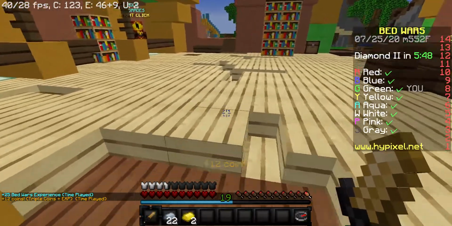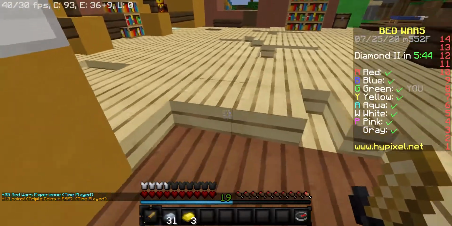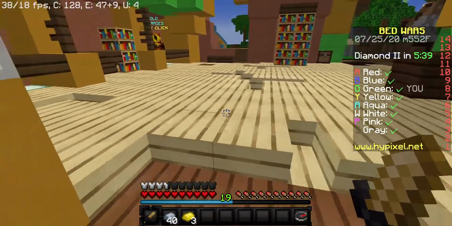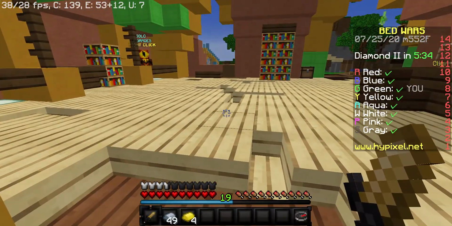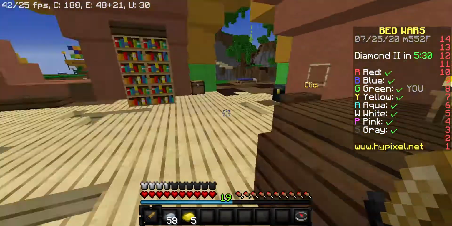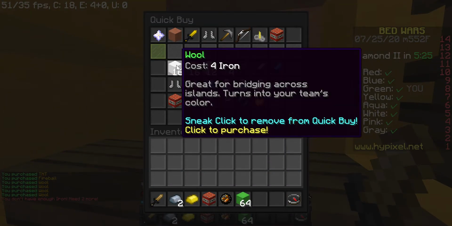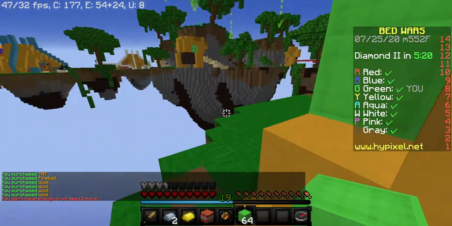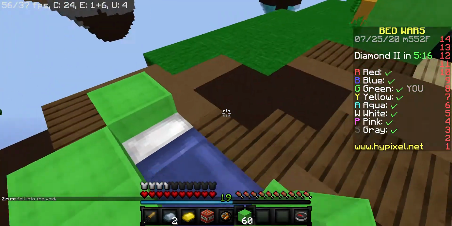Should I save up for a fireball just for fun, honestly? I'll go with like 56 iron, that's a fireball, and a stack of wool. What do I do with my 5 gold? I don't know. I'll buy a TNT too. Oh, I shouldn't have done that. I should have. Wait. No. Okay. Need to put something over the bed.